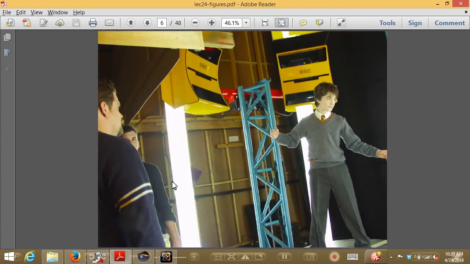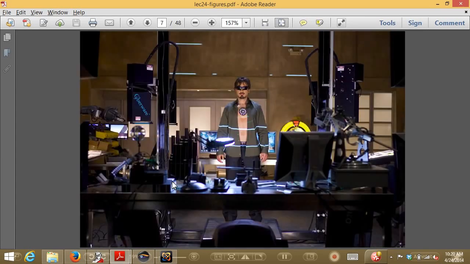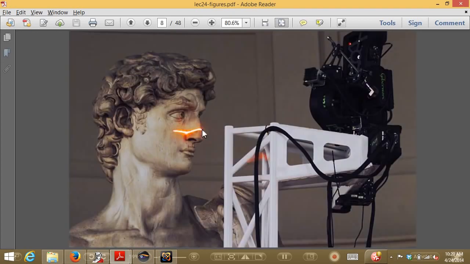So here's a very young Harry Potter, standing in the scanner, not actually being scanned apparently, but just standing there. Here is from the first Iron Man movie. Apparently, Robert Downey Jr. and the crew liked the look of the scanner so much that they almost put it into the movie. So they dressed the set, they put him in there, because you can imagine this is exactly what Iron Man would use to build his armor, right? You want to have this really conformal 3D body map. But this didn't make it actually into the movie. But here you get a sense of the stripes and how they're projected onto the actor. And you can see, again, the deformation of the stripe gives you some clue about the shape of the object. And another application, non-visual effects, was a very ambitious effort.